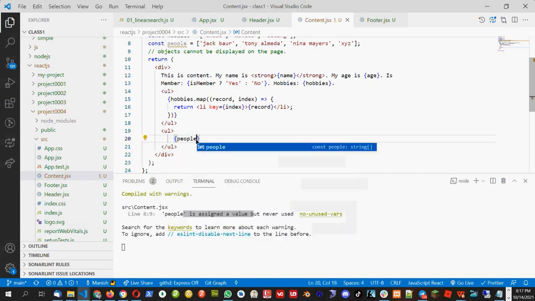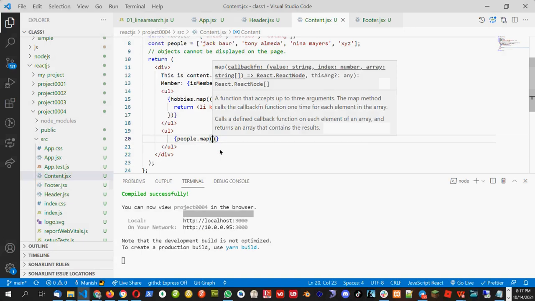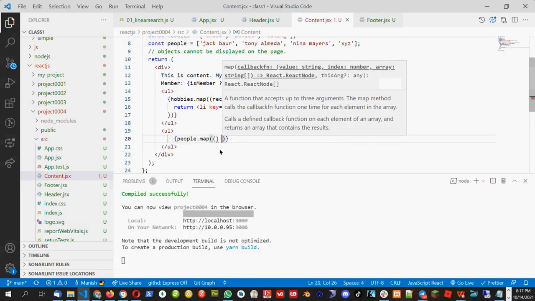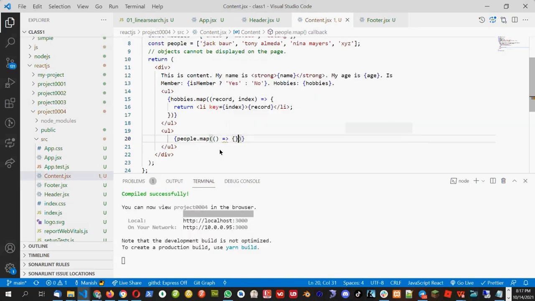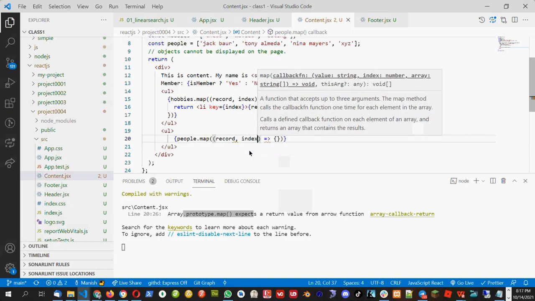So what I will do, I will use the people. Yeah, right. Key equal to index. So what I'm doing, I will go with people and I will do map and I will create an arrow function inside it. Inside it I will put, for example, record and index.